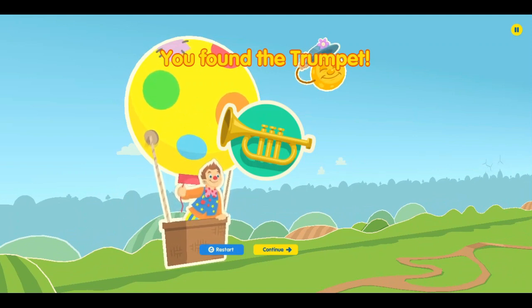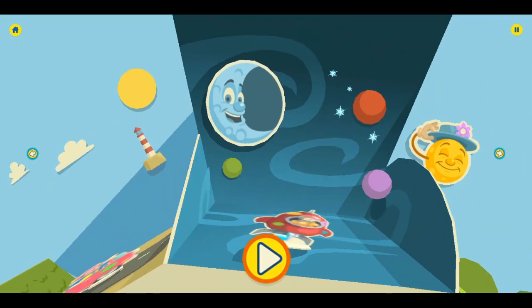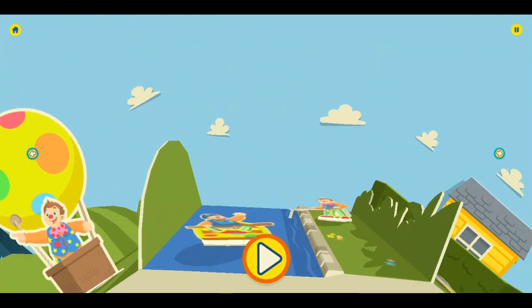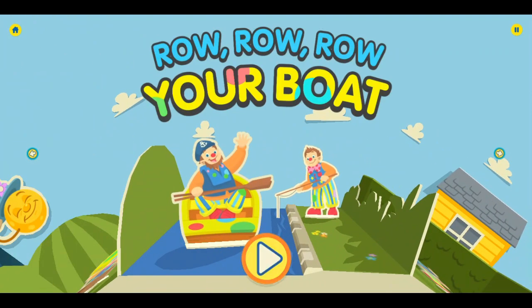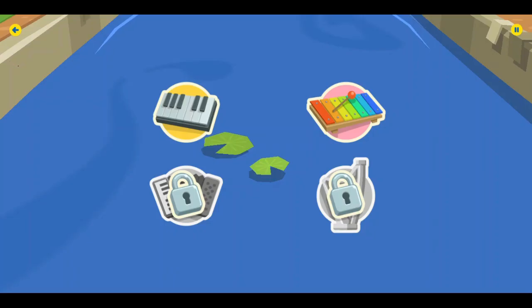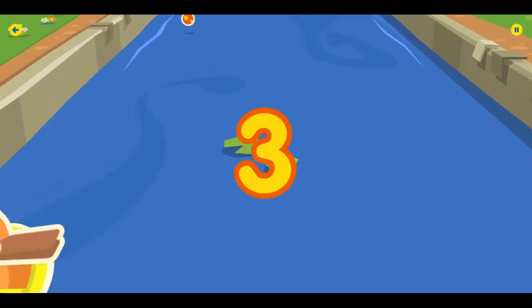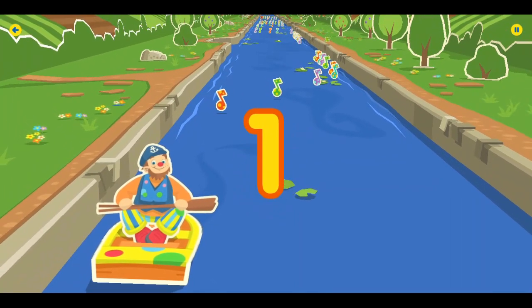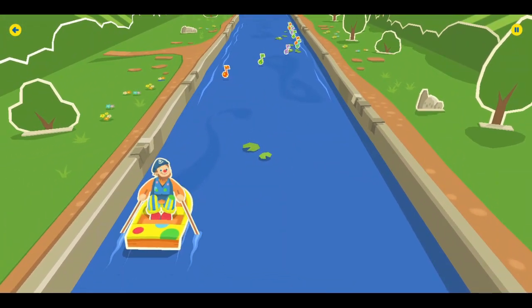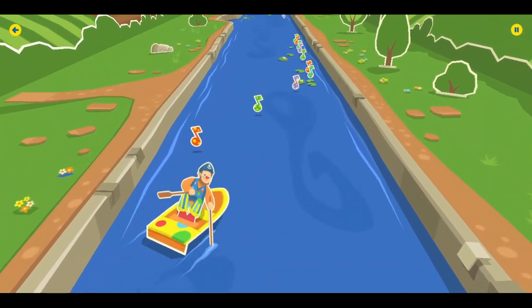Woohoo! Well done. You found the trumpet. Continue. Pick a song. The sun has got his hat on. Next. Row, row, row your boat. Play. Pick an instrument. Glockenspiel. 3, 2, 1, go! Ahoy there.